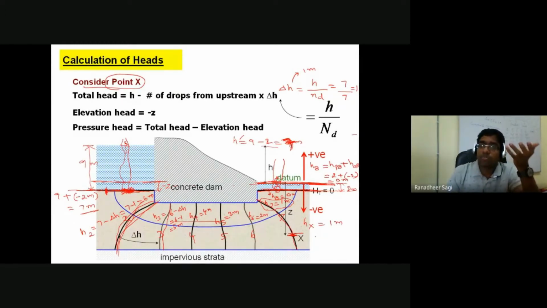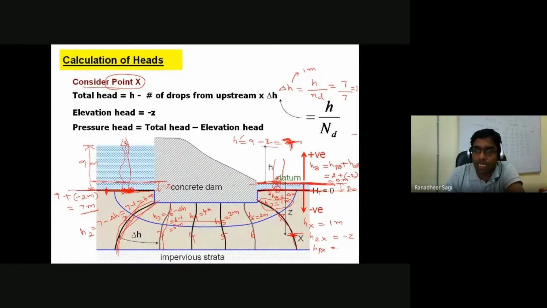So if I know the total head corresponding to point X, the next objective is to calculate the elevation head and the pressure head corresponding to point X. First, let me understand how to calculate the elevation head, because from the chosen datum, if I can understand where point X is, then the pressure head can be easily calculated. Let's say point X is chosen at a depth of Z meters from the datum in the downward direction. Then my elevation head corresponding to the position of point X is nothing but minus Z.